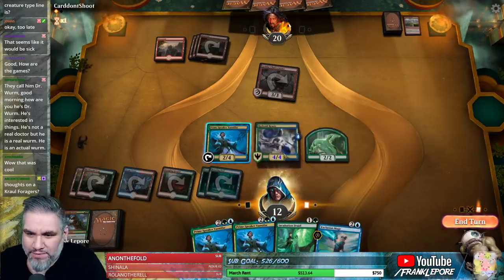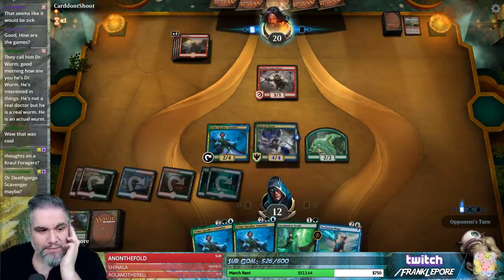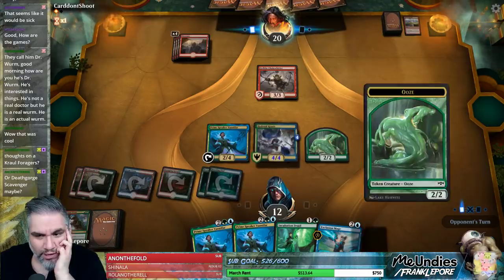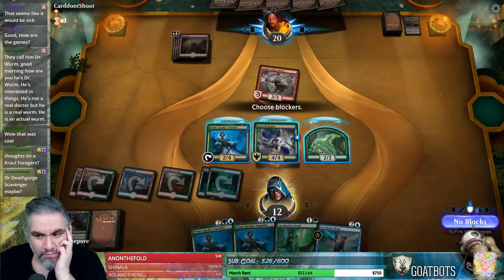Do we have any other cool three drops? Nothing that profitably blocks a chain whirler, but the problem is they have five cards. Magic is hard, man. There is a Kraul Forager on the sideboard and we boarded it in. Unfortunately, this only goes up to a three drop.